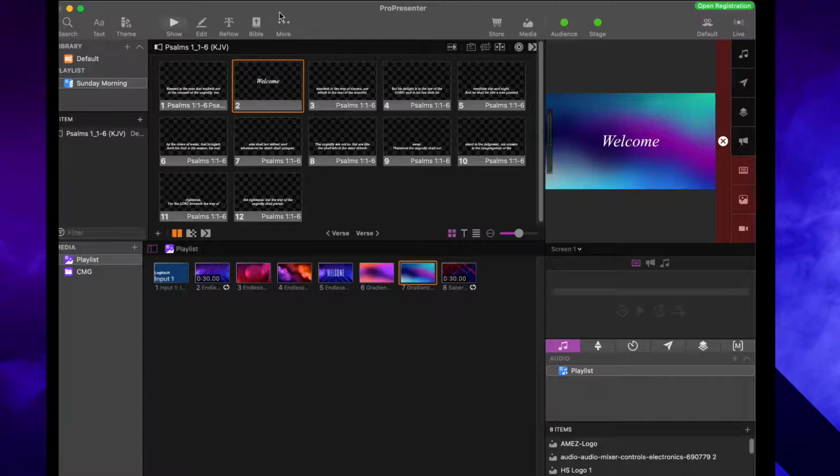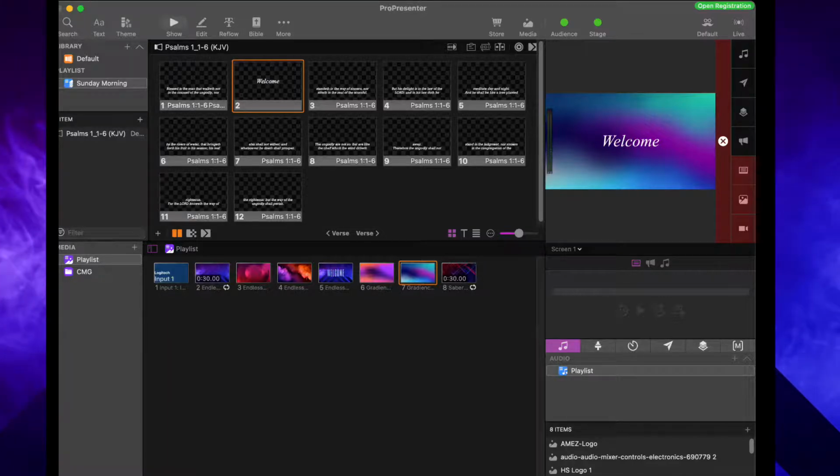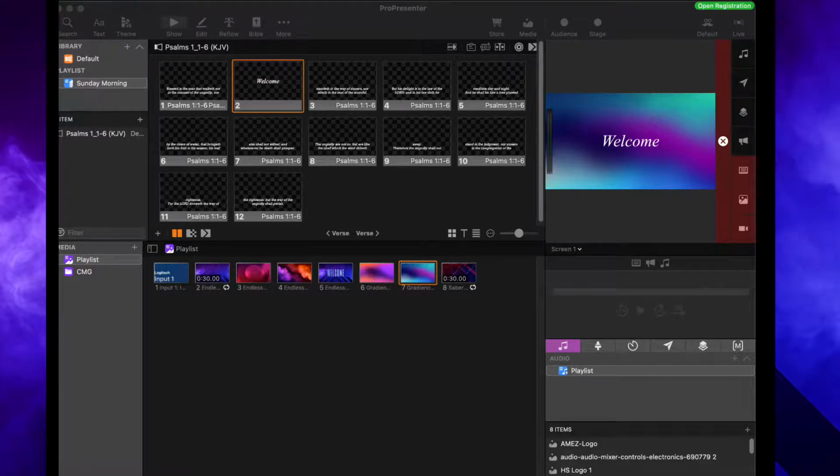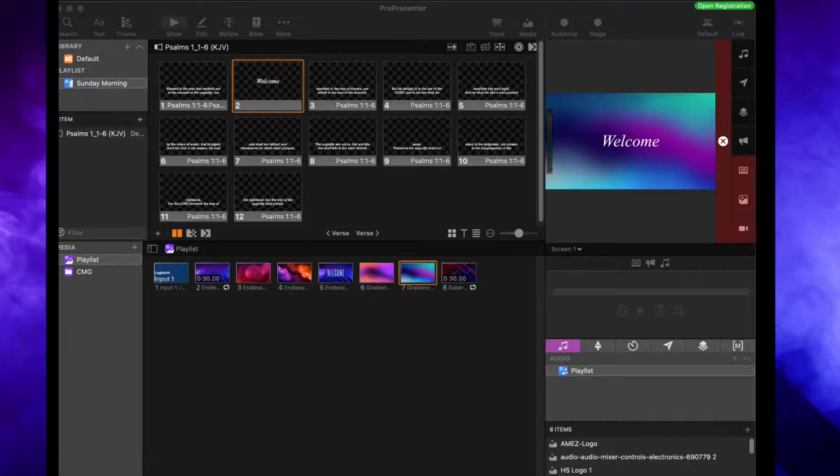All right, so the last thing that I want to talk about is the color correction in the cameras in OBS. So I am going to go here, and on this one, let's do this first.